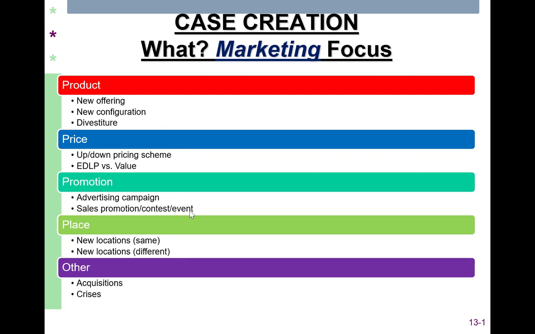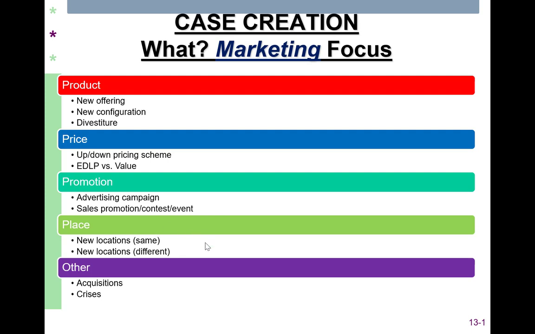It could be maybe a firm that's coming up with a new offering, or has initially indicated that new offering and already implemented it. Divestitures, configurations, price. It could be something with new pricing points related to what's going on in the macro environment. It could be promotional based, a new advertising campaign or proposed advertising campaign or a sales promotion, or maybe has something to do with public relations, good or bad.